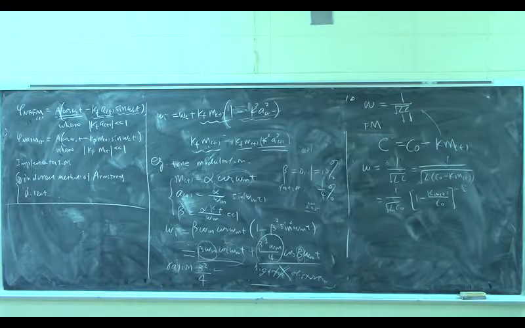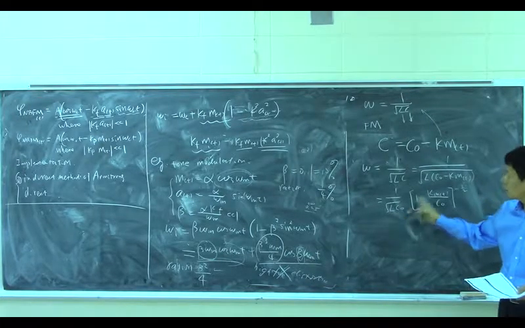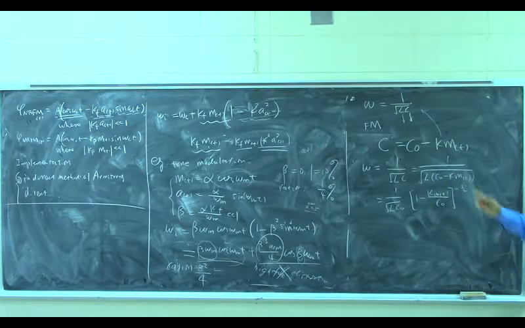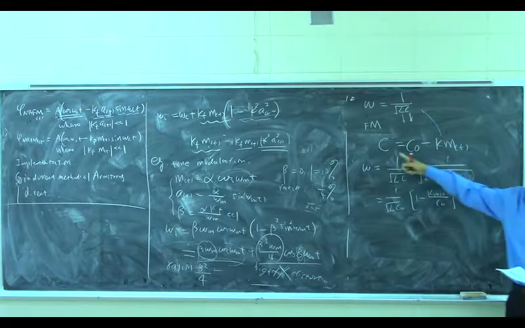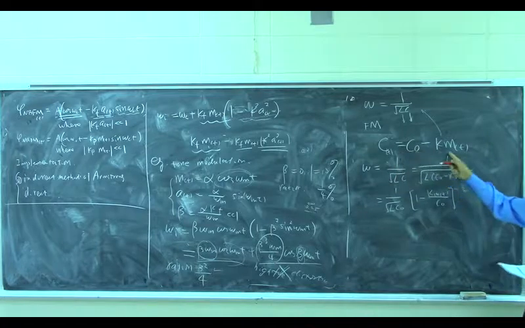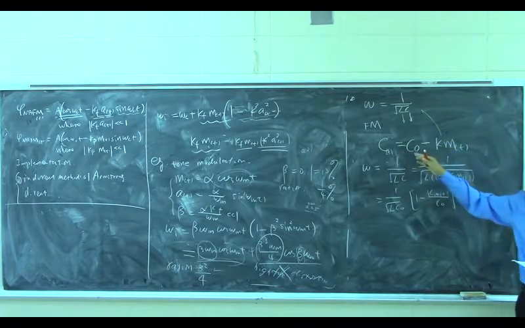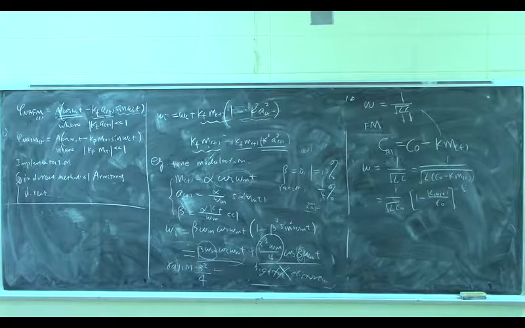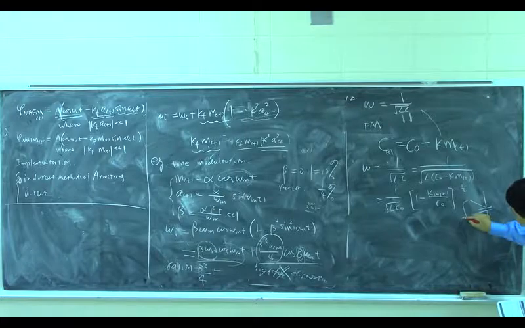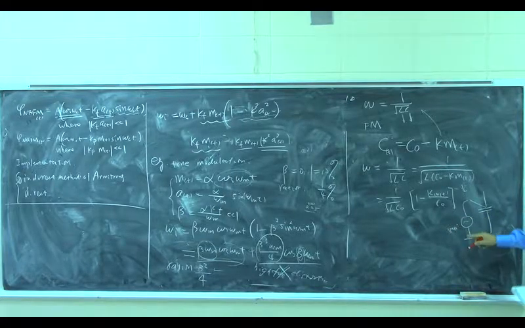You say that's LC? This one? Yeah. LC0. That's C0. C0 means the capacitance without any external voltage. And see, C equals a function of time. This one equals this one minus this. If this MT equals 0, then C(t) equals C0. Does that make sense? We write it like this here, and we have the external third terminal here. So this one is connected to your MT. If this one is not here, then this C will be equal to C0. If this one is here, then this one will be minus K MT.